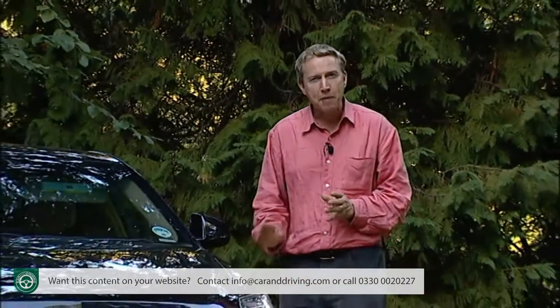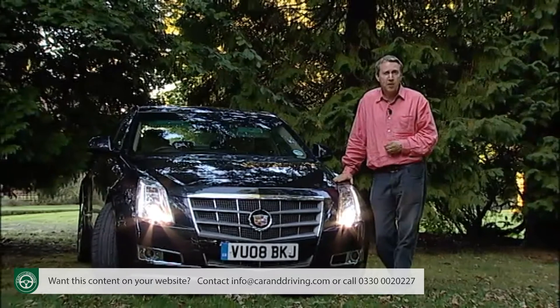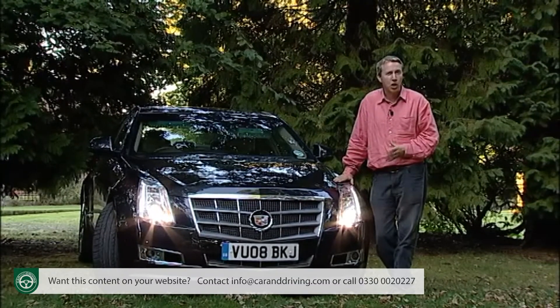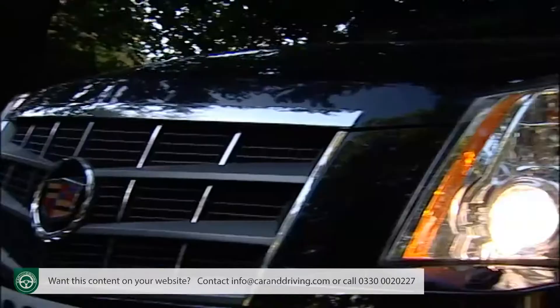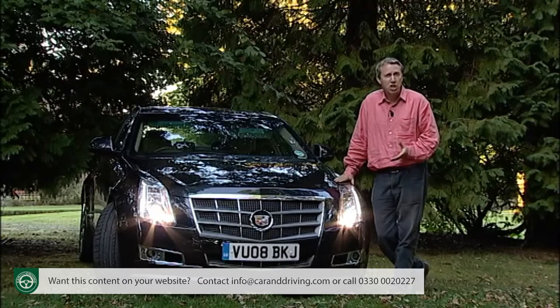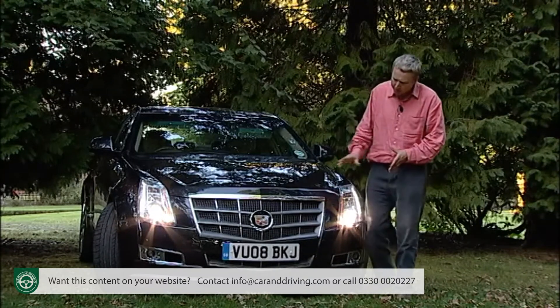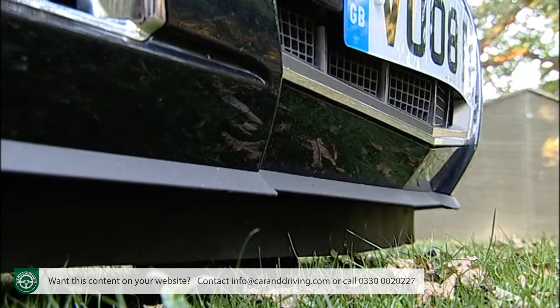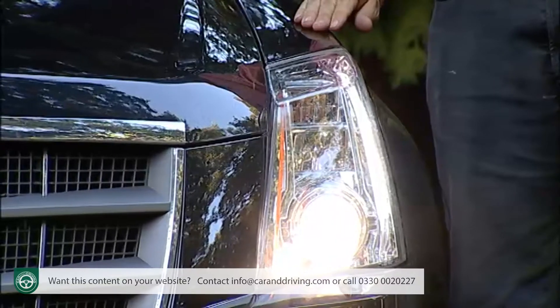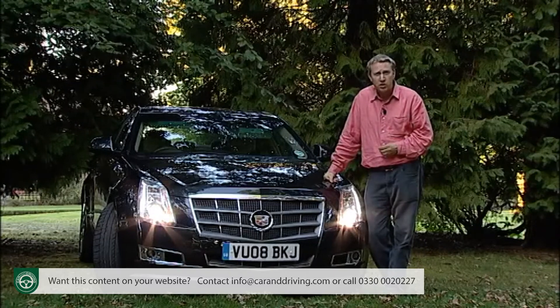Subtle, it's not. The looks of this CTS say more than anything else about Cadillac's intentions for this market — a sector that needs something new and different. If you find understated Germanic sophistication overrated, then you'll likely find this car muscular, exciting and different: a design that's arguably the most angular and edgy on sale in Europe today. It's not been an easy look to perfect either — this front fender is apparently the most complex panel ever stamped. From the distinctive stacked front headlights and imposing front grille to the squared-off tail, this is a car that'll get you noticed with its flashes of chrome and reams of LED strip lights.